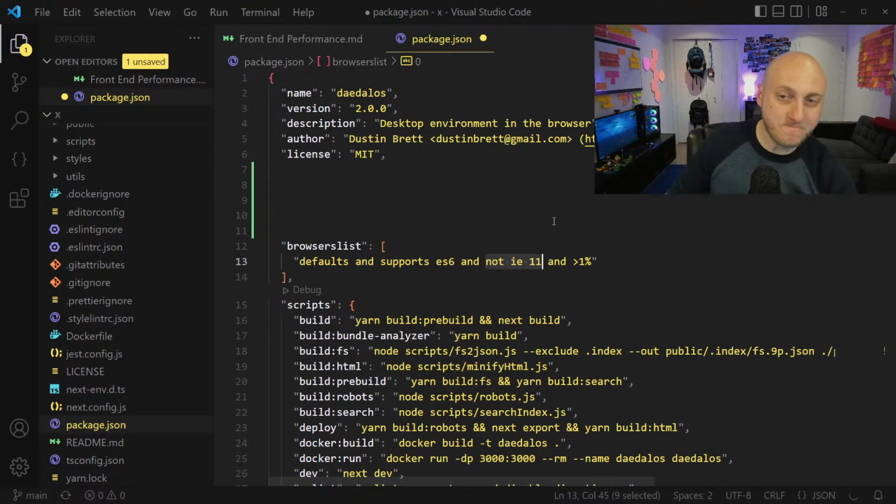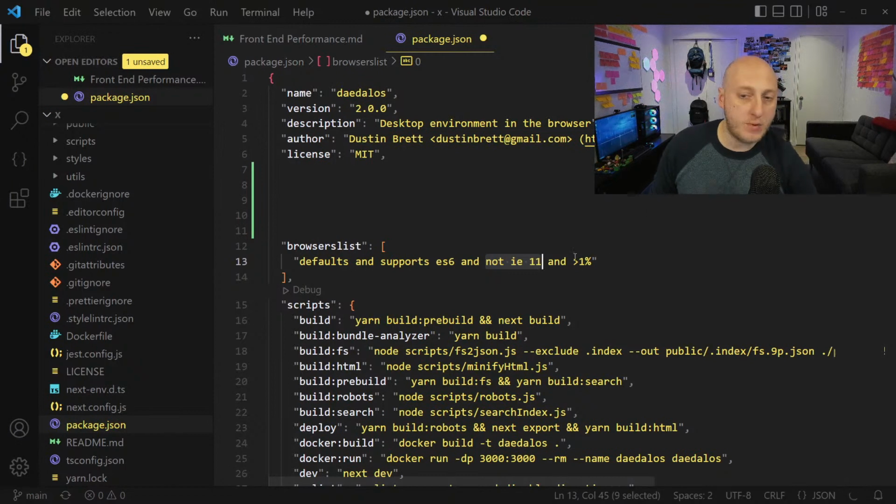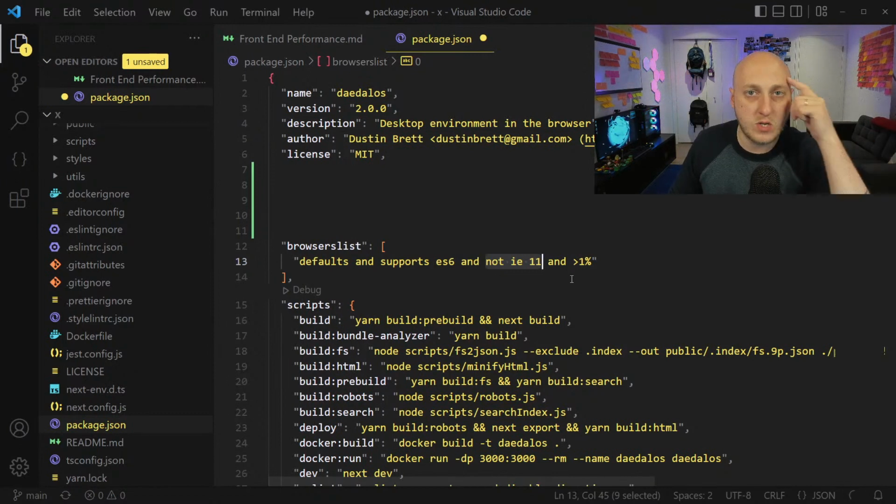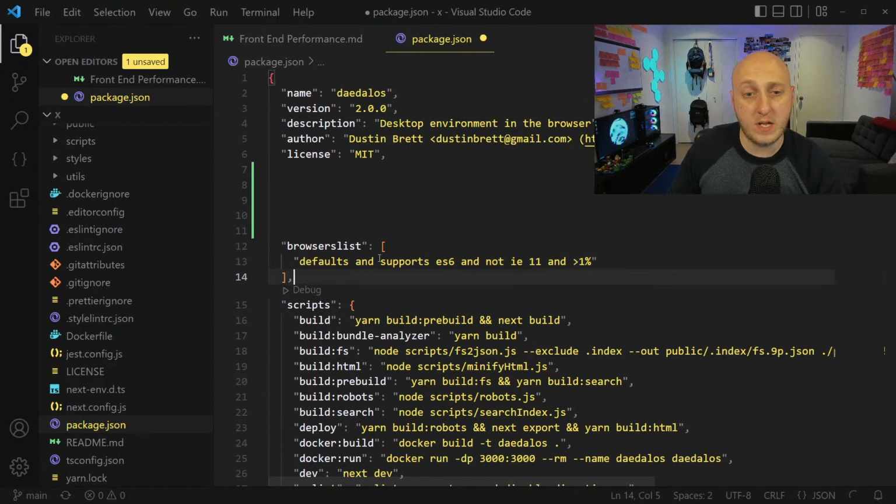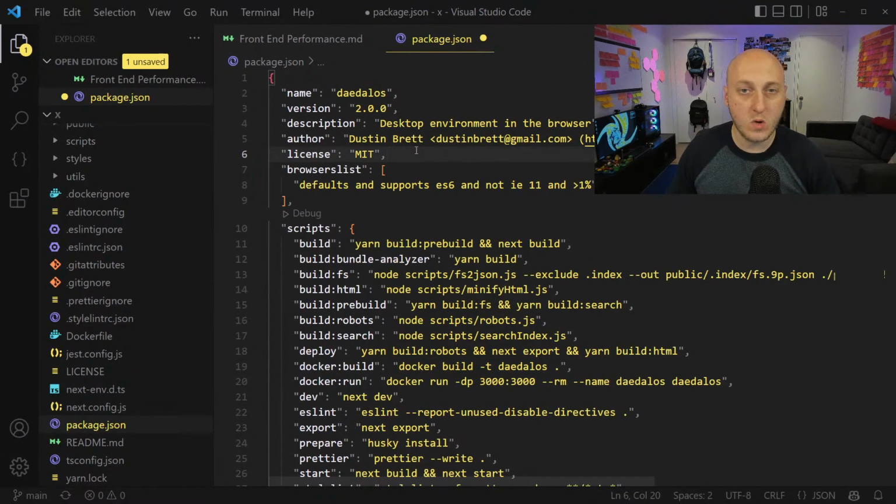It's almost done. And greater than 1%. So what the 1% means is they have a statistic that they follow, which is based on real data, that says like the 1% of most used browsers, basically, or 1% of used browsers based on usage statistics. So that covers most browsers, and that's essentially what I care about. That top 1% is like 95% of all web browsers, basically. Don't quote me on any of that. It's all made up, all those numbers.